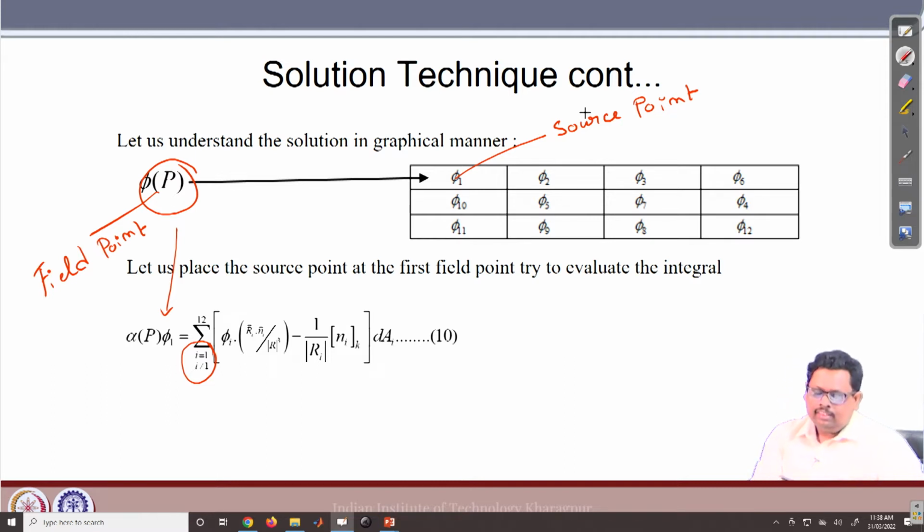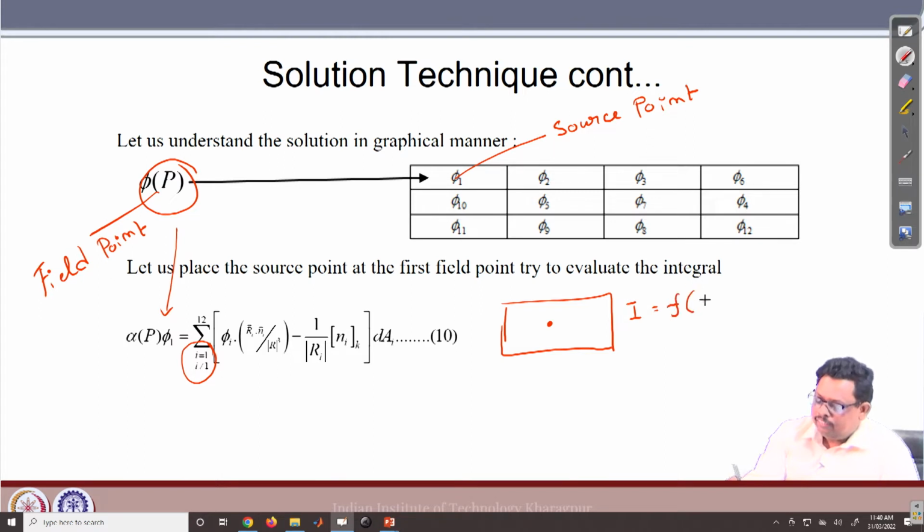Therefore, now you are using the one point Gauss quadrature, right. So, if you do this one point Gauss quadrature, the meaning is this. For the one point Gauss quadrature rule, we have this problem. Let us see what. Now, what is the one point Gauss quadrature rule? Suppose you have a panel, and here this is your centroid. What the one point Gauss quadrature rule says is that you take the functional value at the centroid and then multiply this functional value with the area.